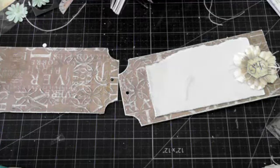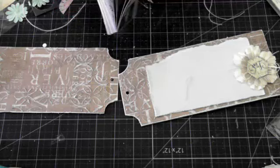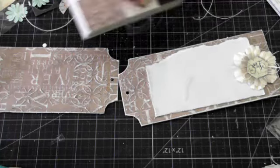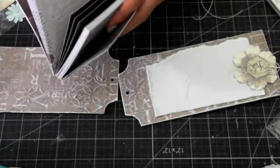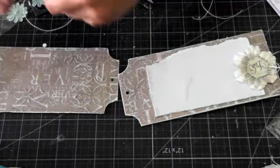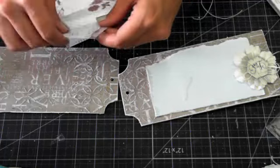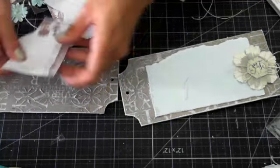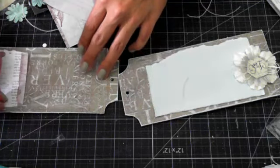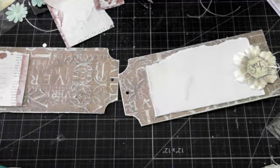And last page, I use the 3x4 note cards. See if I can find the one that I used. Maybe it was a 4x6. Well, we'll use this one. There we go. I'm just gonna tear it just like this. And then take another little note card. I'm going to use this gray color.